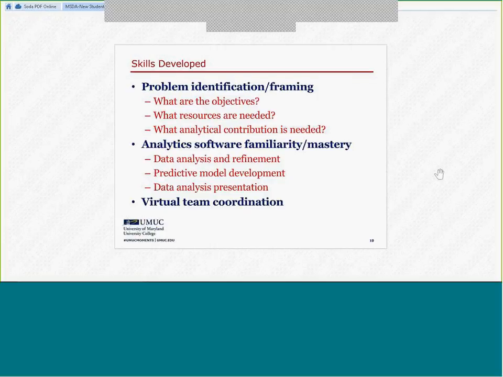It's from IBM. It certainly is free. It's not going to cost you a penny. It runs in the cloud. All of our software runs in the cloud, so we're getting you used to cloud-based software, which is the growing norm, rather than loading bloated software on your computer. So you're going to use this software to do some data analysis and refinement, to build some cursory predictive models, and to do some presentation.